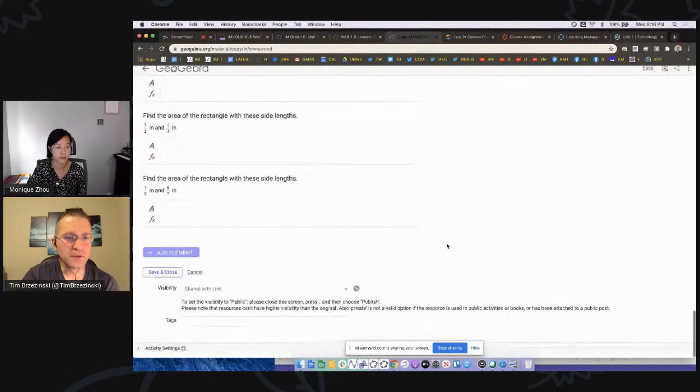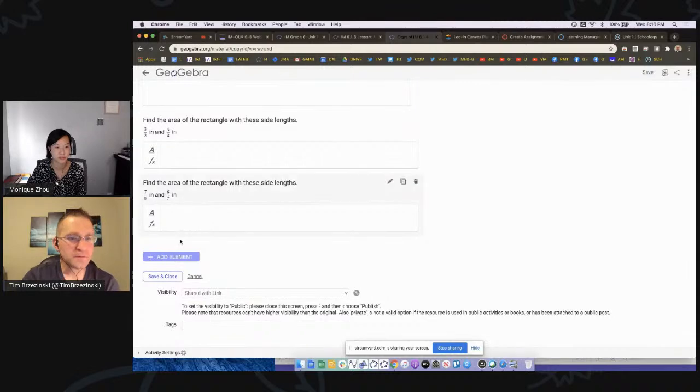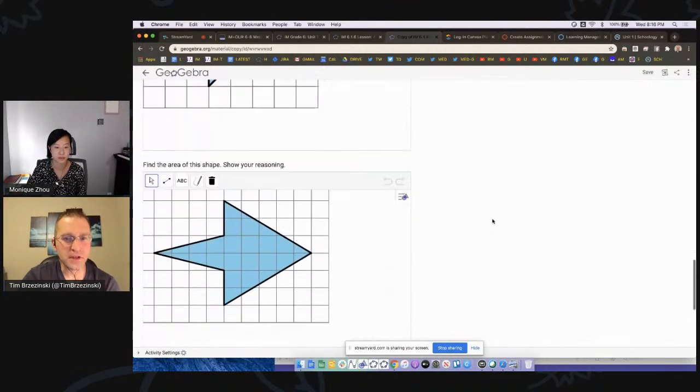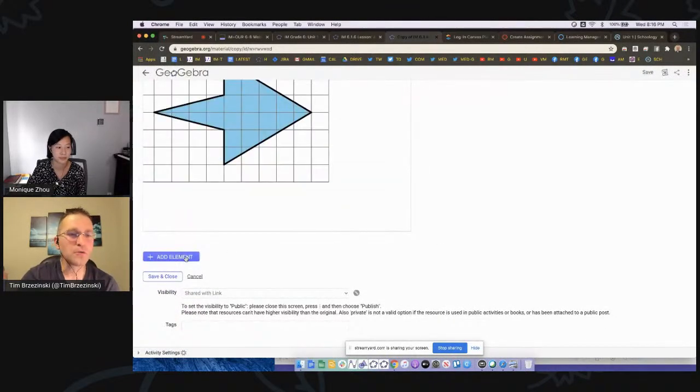But then you may find with all these things you're looking at, I don't feel like asking this question, fractions, forget it. But you might want to add something else. You could take the elements that exist already, get rid of stuff you don't want, and add in your own components. And dare I say, you can actually add a component from another IM lesson. I'll show you how to do that here as well.